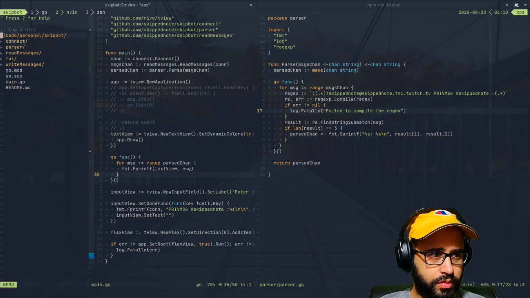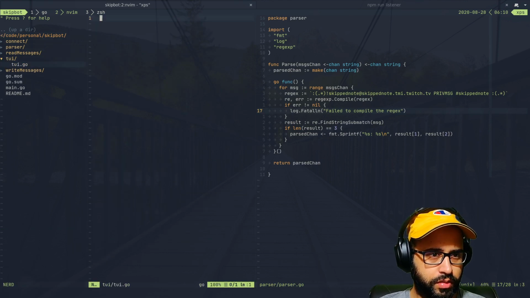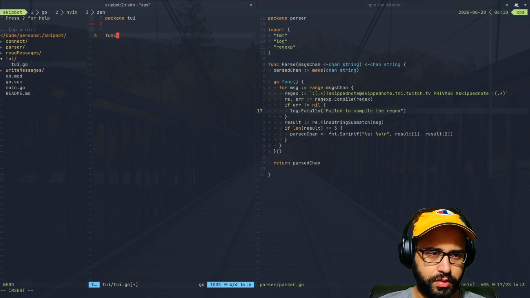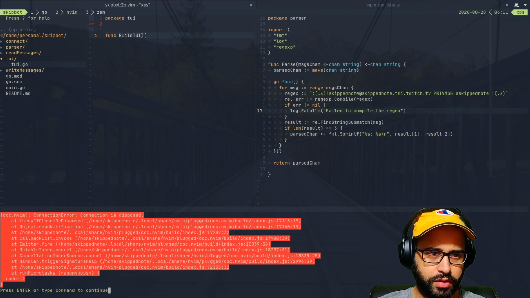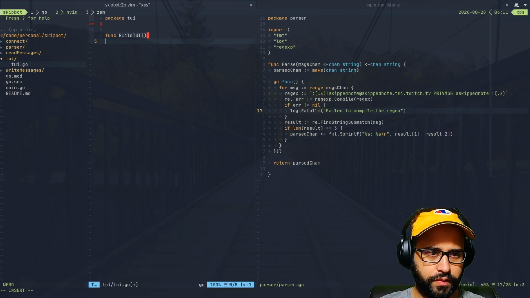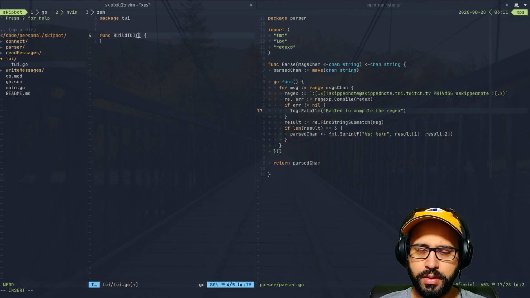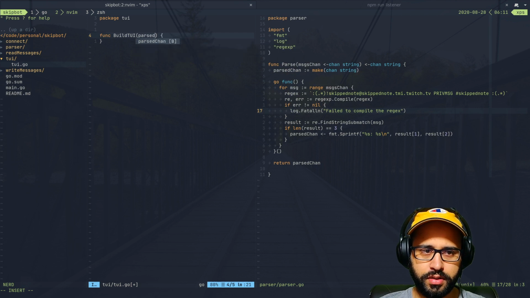TUI/TUI.go. It's called package TUI. This will be called func Build. Right, this is fine. And then in here it will take in parsed chan, which is a channel of string, a read-only channel.